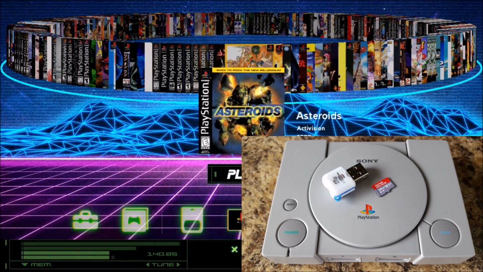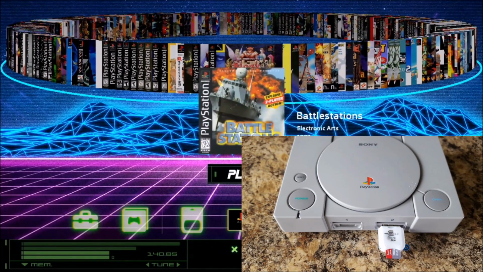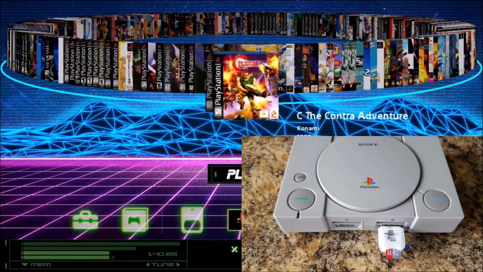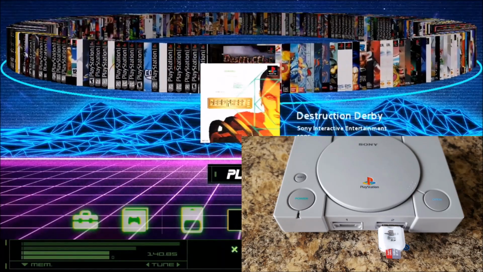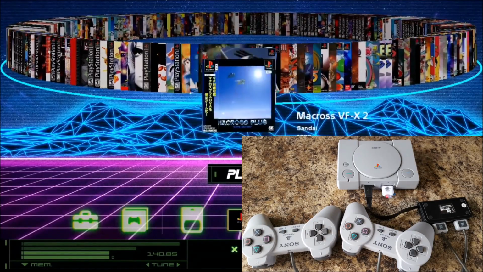And to be able to add 225 games, I'm using a SanDisk 128GB micro SD card along with a 2.0 USB reader. And I would recommend using USB 2.0 with version 1.00 because people are having a lot of issues when trying to use USB 3.0 devices.